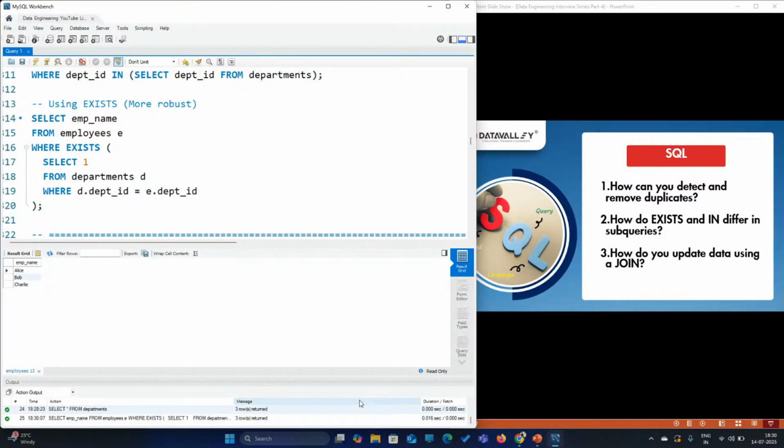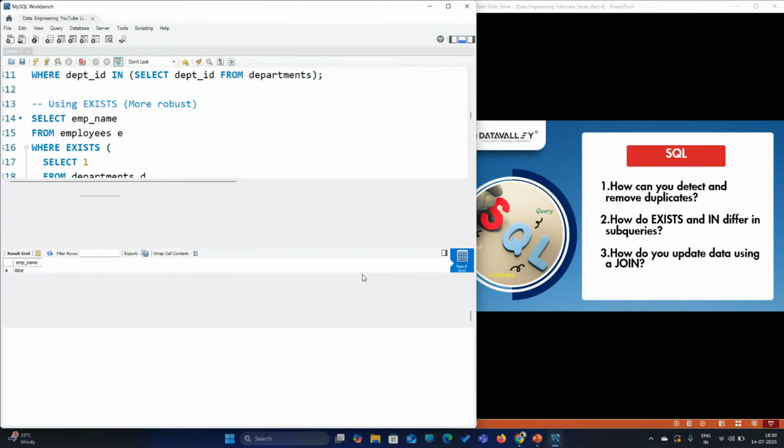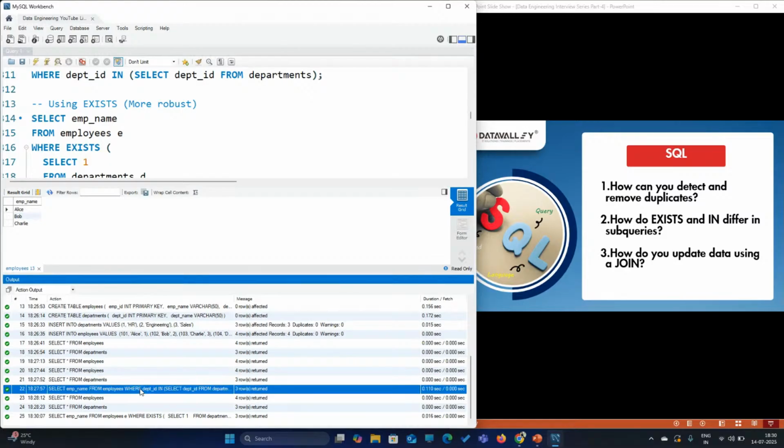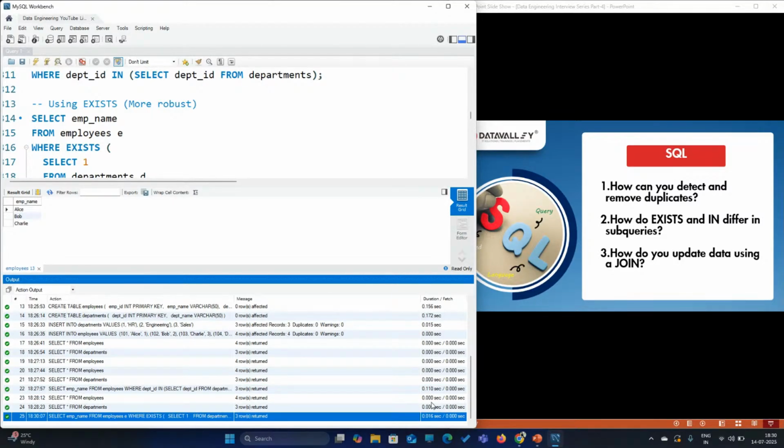But what generally happens is that IN is going to be a lot more inefficient. Even for the smaller table, you can see how much time it has taken to fetch. So where is the previous code? Okay, see this, it has taken 0.110 seconds, and our EXISTS has taken 0.016.